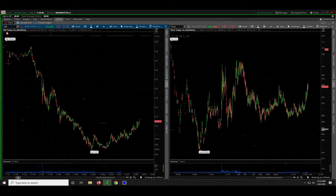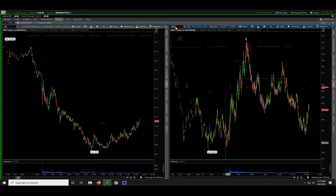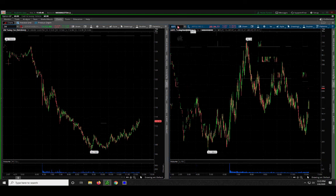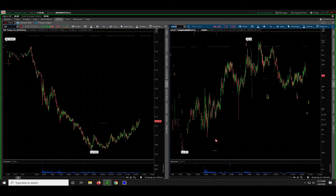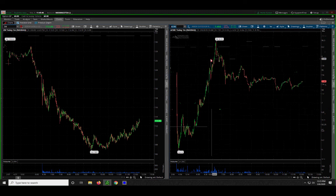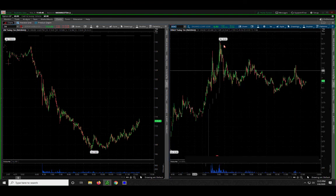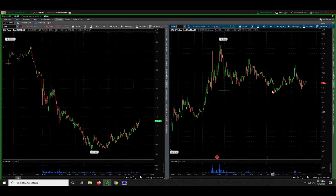So we played Zoom. I wanted to short at 124. Stock came down to 107. Apple, as I said before, longed it here, and it went to 290 per my notes. These are all written down. Beyond Meat was a long at 91 to 95, actually 96 per my notes. AOBC was a long at 650, 670 to 830. And DRAD was a nice play for us. DRAD was an earnings play. Figured it would pop at the open, we were going to long past 6, take it to 7. If 7 hit, we were hitting 8, and then we were going to short the stock. Really sensational numbers on DRAD.